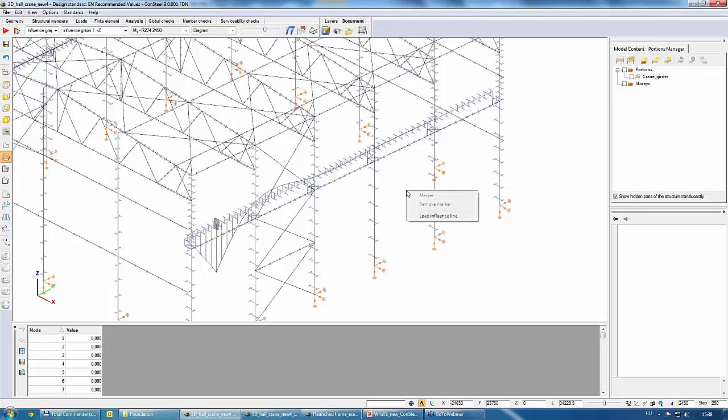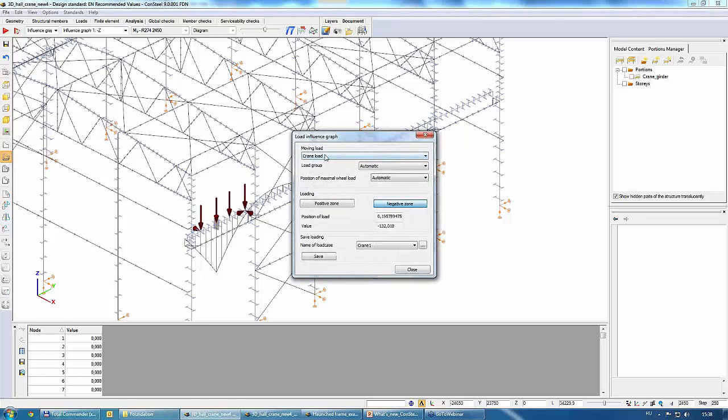With the right click mouse button, with this menu we can load the influence line with the selected crane load or moving load.